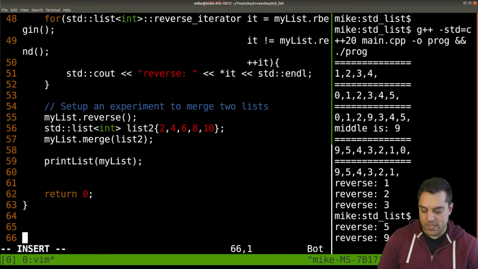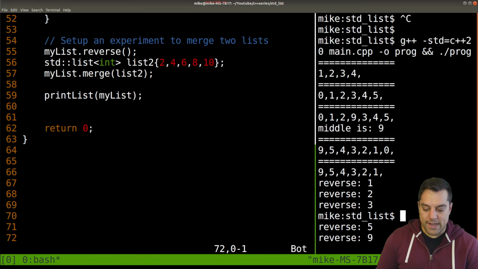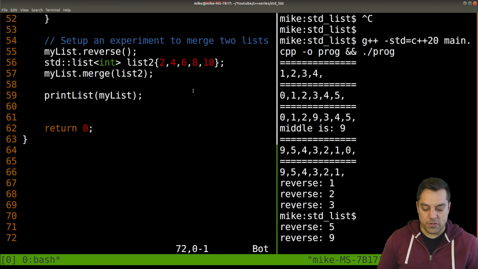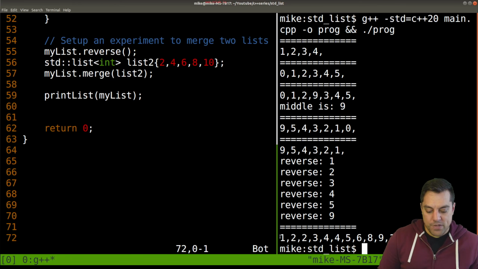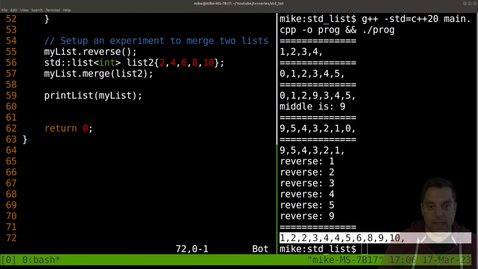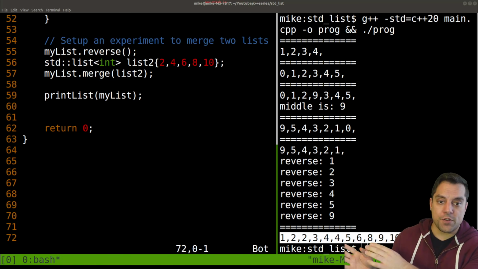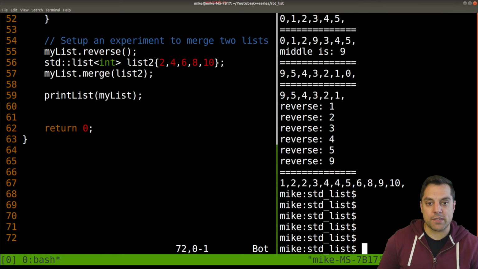Let me go ahead and just create some space here just so you can see our experiment. Again, I'm doing the reverse to make sure that our list is in ascending order from all these little experiments that we've been doing. So go ahead and run it. And then we see our list here. If you're implementing some classic algorithm like merge sort, you have that actual merge operation there. It might actually be a good experiment for you to implement merge sort using list, for instance, but you have merge to make it somewhat trivial.